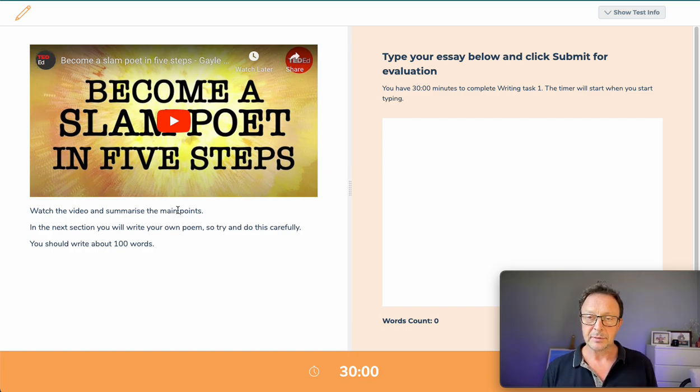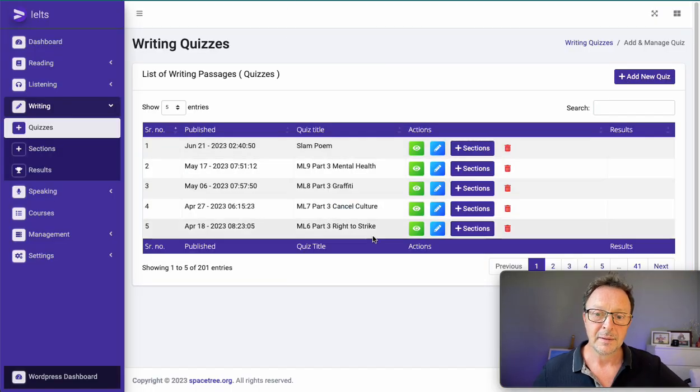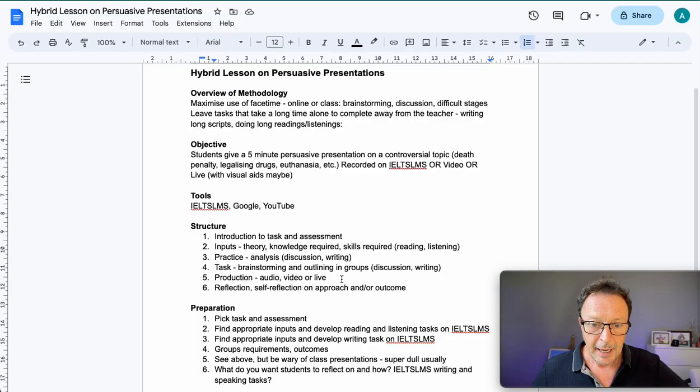So I can show a video and I can ask the students to have a look at this in relation to Munro's motivated sequence and Aristotle's elements. And can you go through that and write me a summary of that persuasive presentation and pick out those parts for Munro and those parts for Aristotle. So some analysis which really helps them understand. Okay, so hopefully by this stage they've got a good understanding of what it actually is.